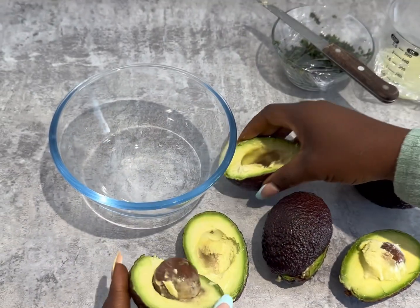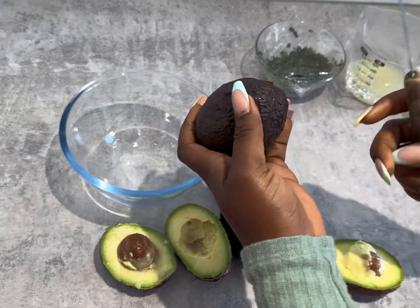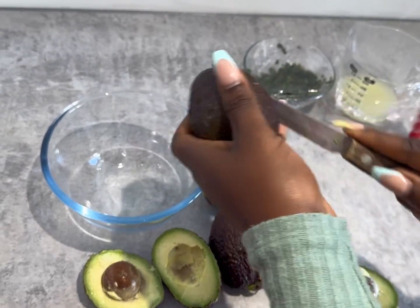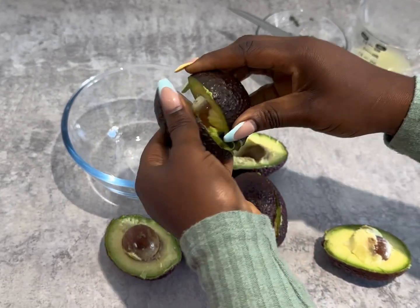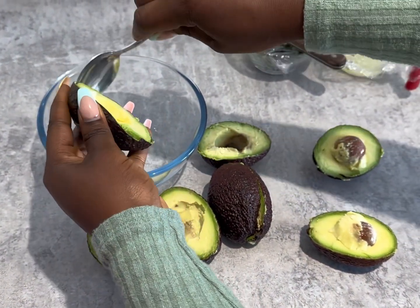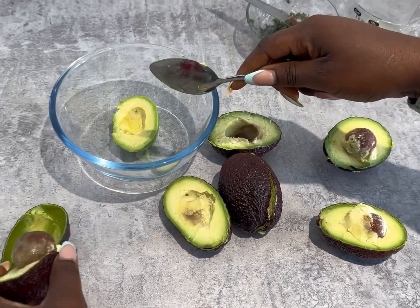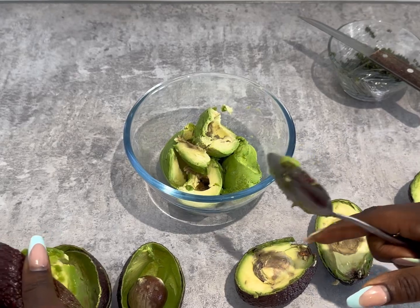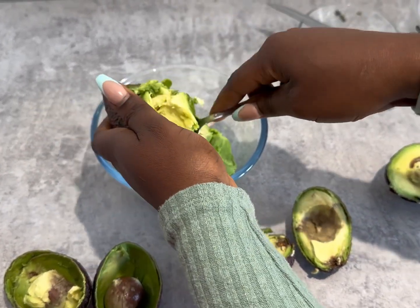But yeah, guys, I bought these avocados. They're so ripened and very, very bruised. But don't you worry, once it's all blended together, it's going to be absolutely fine, okay? So all I'm doing now is cutting all my avocado, and I'm just going to mix them together and mash them up, okay? So if you're funny about your avocados being bruised, then make sure that you don't get the bruised one, clearly.